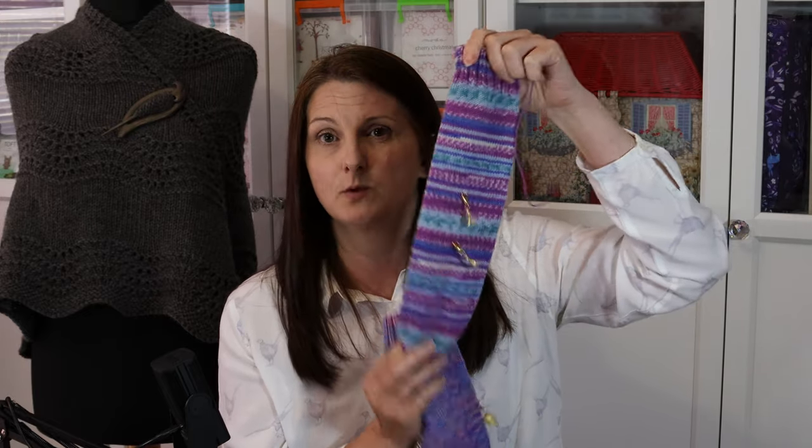I've got some other socks to show you as well. The Helter Skelter ones were originally going to be Skoosh, but then I decided these ones here — they use a Regia yarn and are going to have an afterthought heel put in. They're really easy to knit, a real Skoosh to knit. I've got them cuff down and I've also started a pair that are toe up — just the same but the opposite way around — and I'll put the afterthought heel in later. I'll explain those in more detail about the Skoosh sock in another episode.